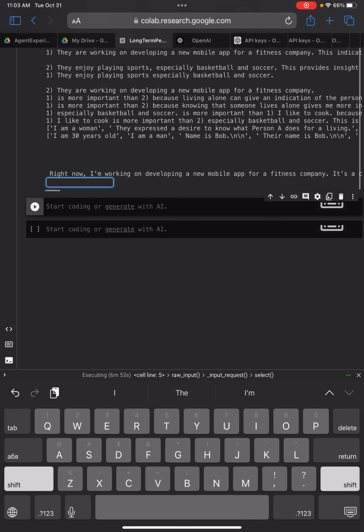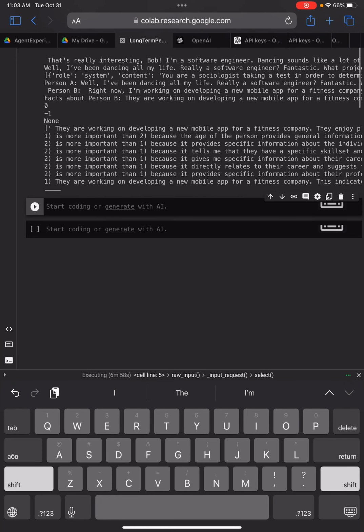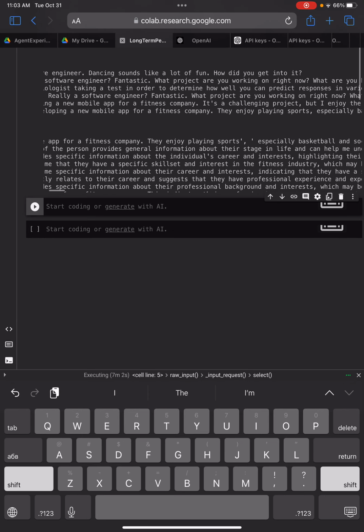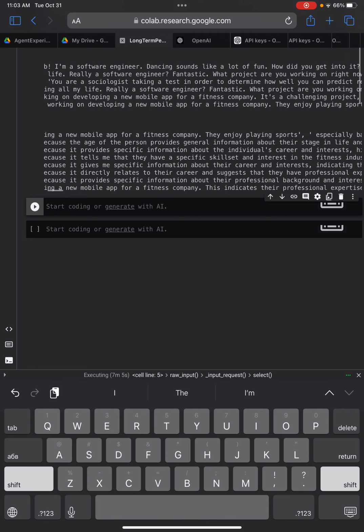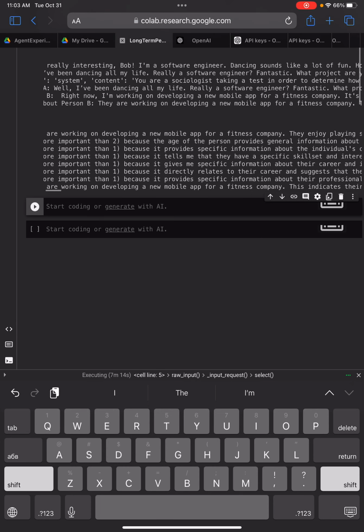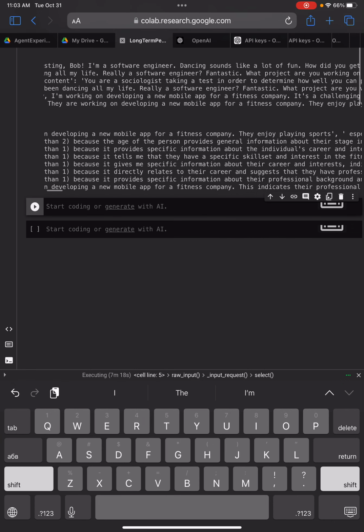Okay, so what are the new facts about person B, the agent? They are developing a new mobile app for a fitness company. They enjoy playing sports. Those are two facts. Now, that's another problem with my function. For the summarized facts, I separate the facts by a comma, and so here the facts are separated by a period, but they're put together as one fact because I was looking for a comma to separate the facts, and I found a period instead.